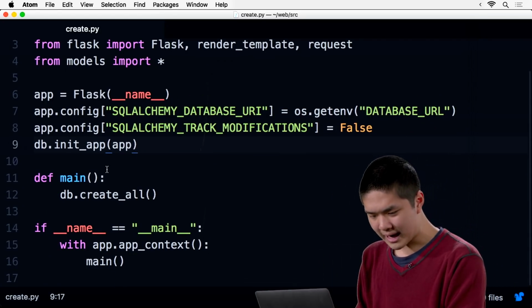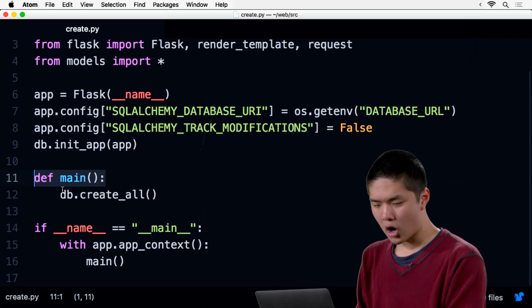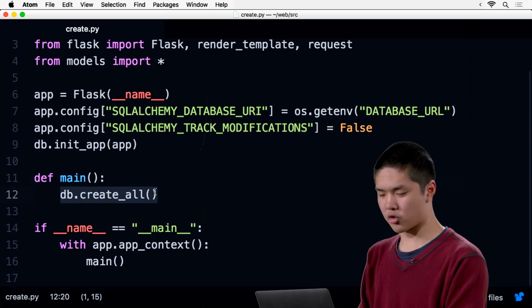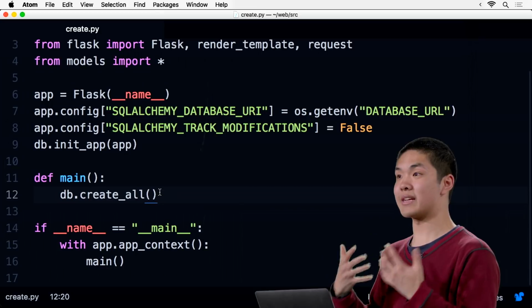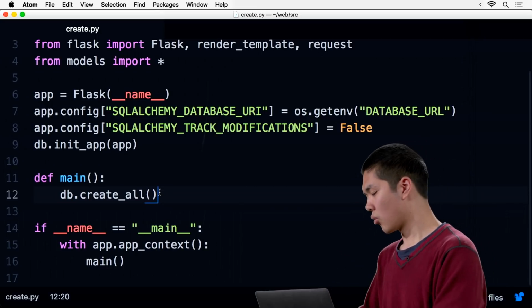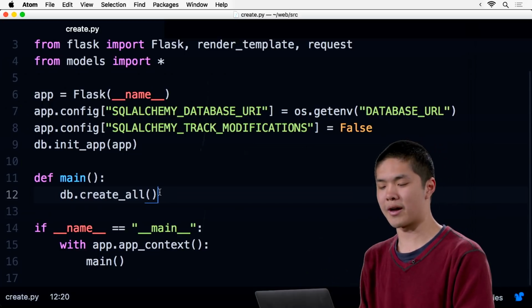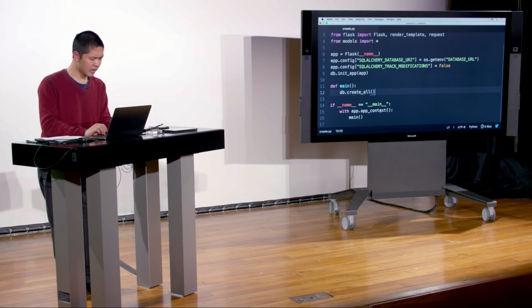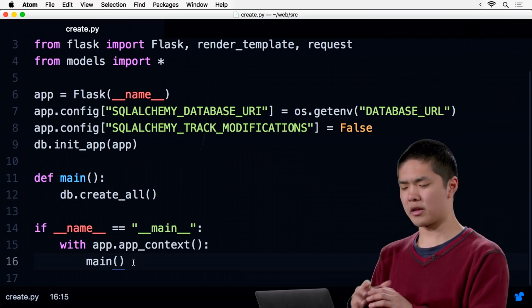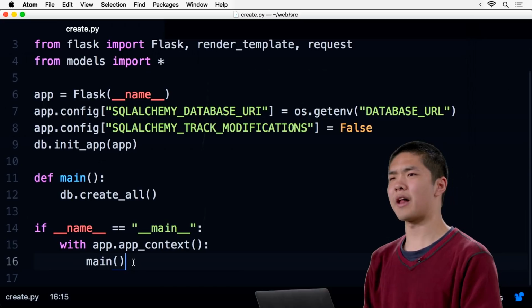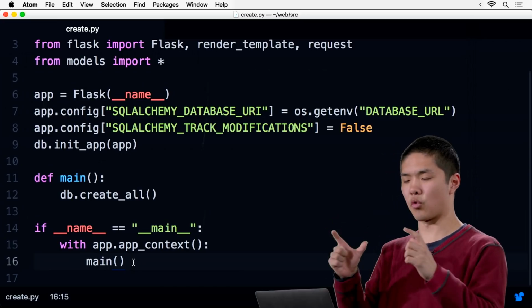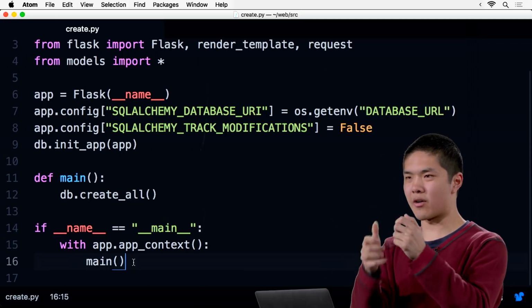And so now inside of our main function, all we need to do is say db.createAll, and that's going to create tables based on what we had inside of our models file and all of those classes that we defined there. And if you're curious, down here in the if name equals main, this here, the with app.app_context, is just one of the nuances of Flask, which is that Flask has particular rules for when you're allowed to interact with the application.